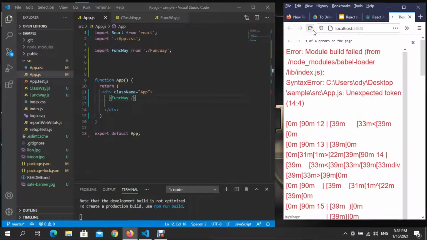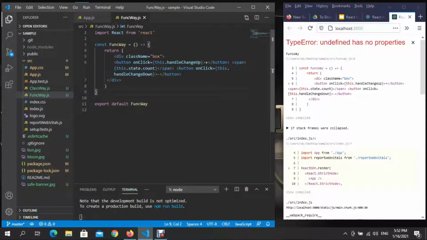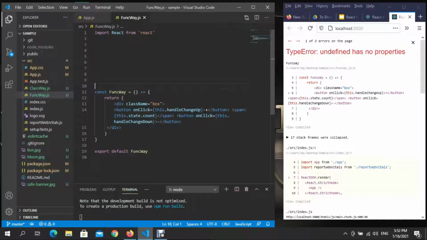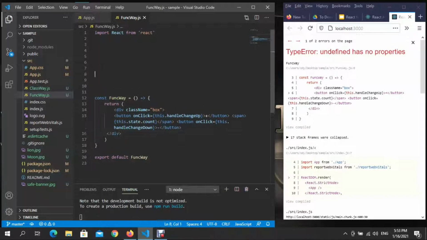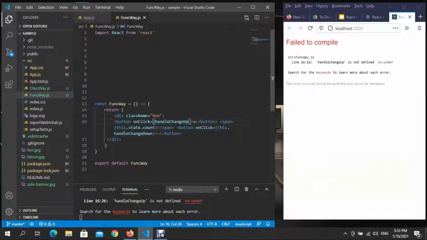Let's close it. Go here in func ways. We don't have this thing right now. In order not to delete this, just write it, guys. I'm just gonna create only. We don't need this. Also, we don't need this.